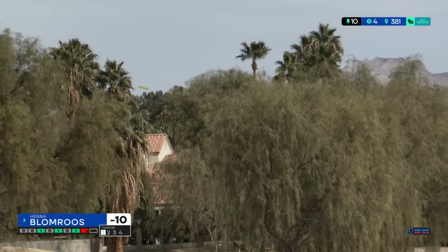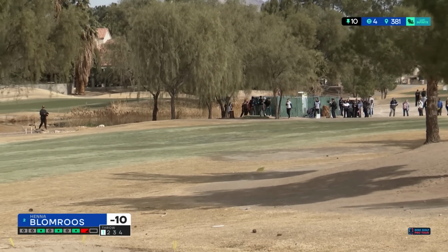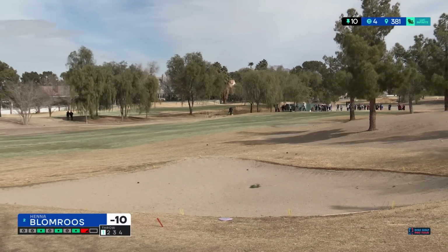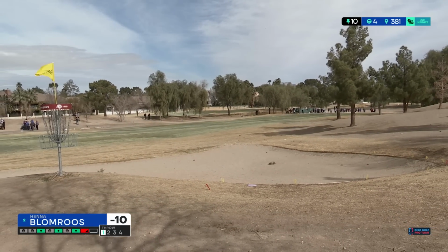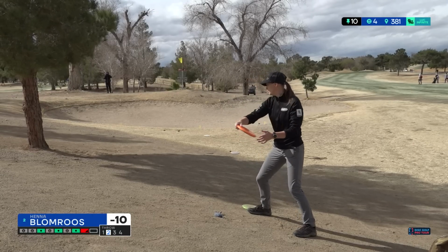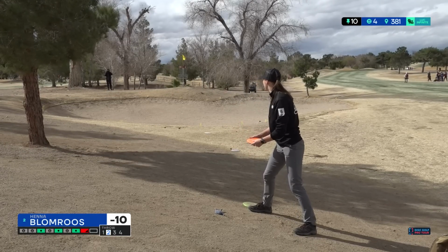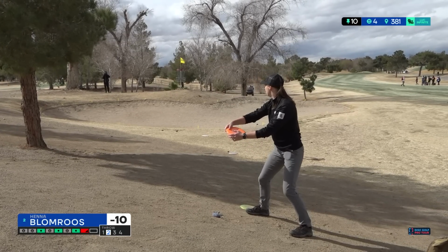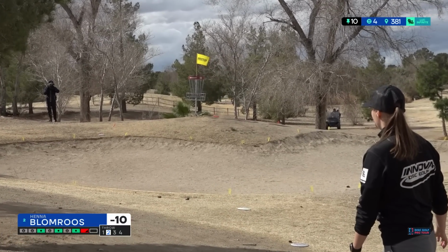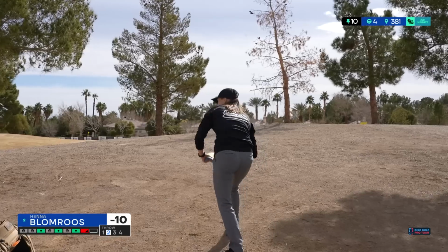Henna going Champ Rock 3, so definitely a layup. She can easily find the bunker and land in that hazard if she discs up. I think that's really smart. She's so confident with her approach game that she doesn't really need to push it any farther than that. But this is pretty sketchy. Like I said, it drops off really fast and leaves a pretty treacherous putt if you're not careful. Look at the Henna touch.